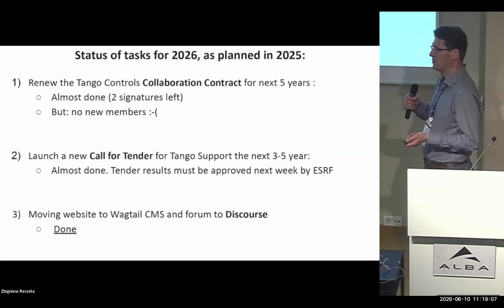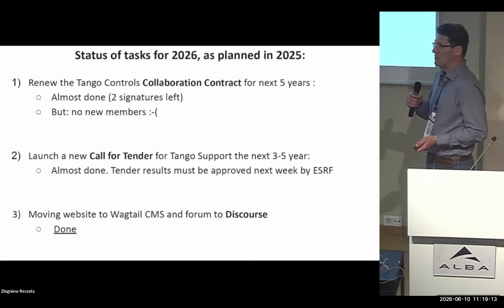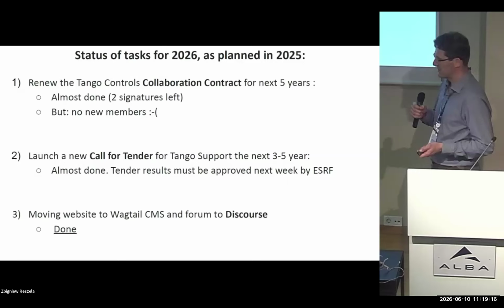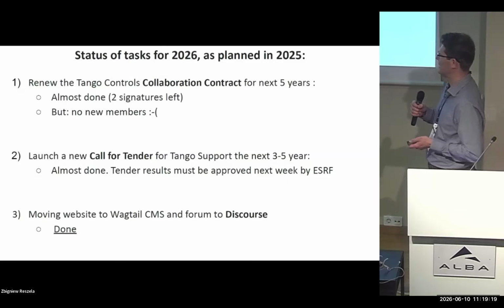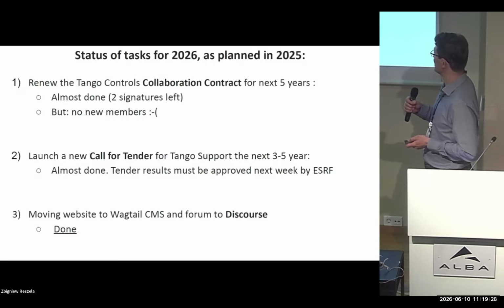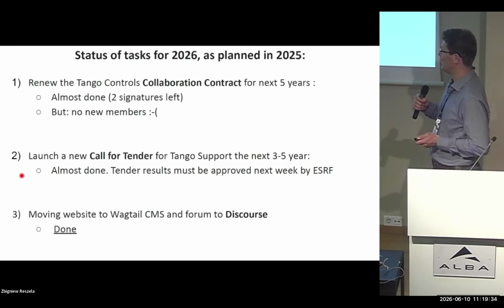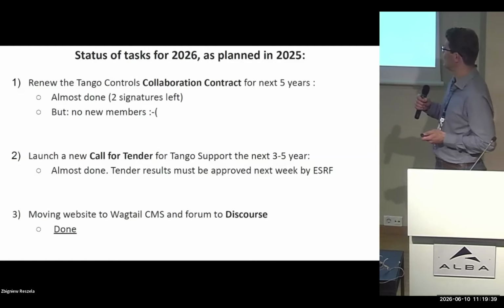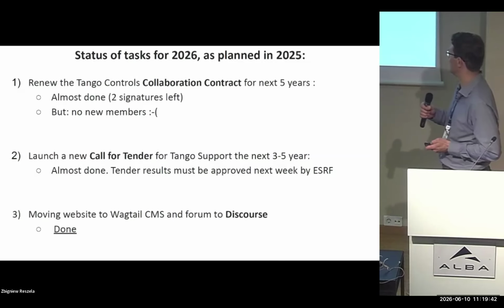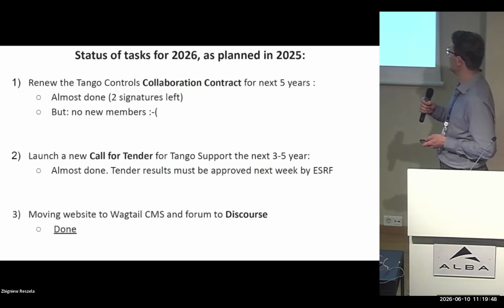And then, since we had to renew this collaboration contract, we also had to renew our subcontracts with our subcontractors. SRF had to make a new call for tender for our subcontractors for the next 5 years again, and the status up to today is that it is almost done too. Tender results are ready, and next week they must be approved by the SRF directorate, and then we will sign the final contracts with the collaboration.